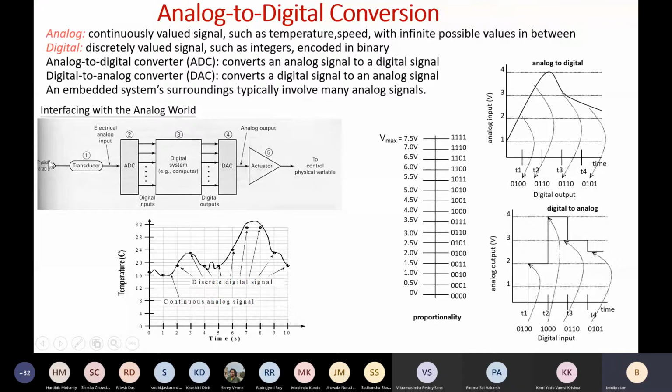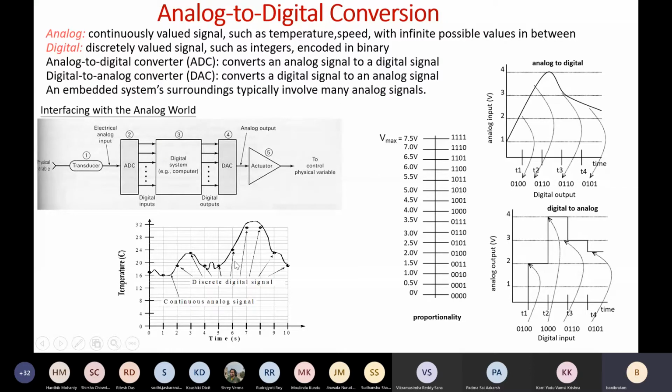Now, if you look at this block diagram, some physical variable we measure with the help of some sensor or transducer, which will give you the electrical analog signal. Then you can pass it to some ADC, which will convert that analog signal into digital values, and those digital values will be processed inside our digital system, the microcontroller or the embedded system. And then after processing, we may require at the output end a DAC, which will convert that digital signal back into the analog signal, and that analog signal will be capable of driving some actuator, and finally from the actuator we will get some controlled physical variable, right?